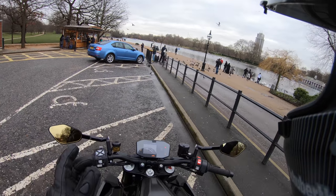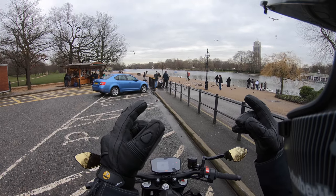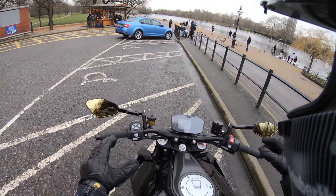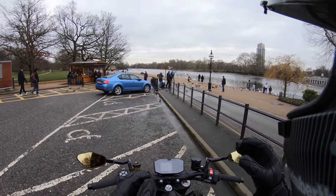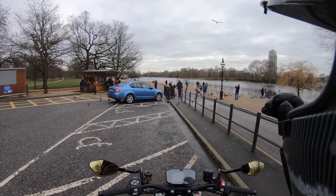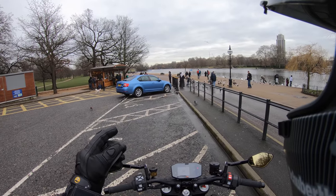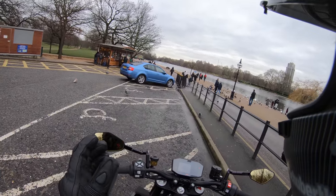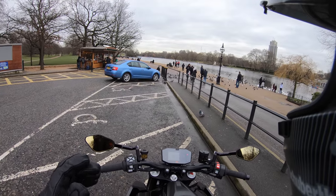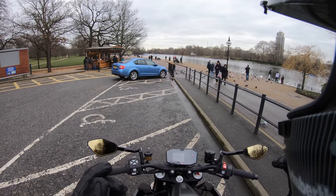If that Mercedes is not there, it means it's either going too fast or it moved right behind me — so it's an alert. The same thing goes for the front: don't look immediately in front of you. Some riders, especially new riders, make that mistake — they're terrified and just look immediately in front. Look as far as you can see. You might spot a van 10 cars ahead applying his brakes when nobody else is — that's a danger sign. As you approach it, you make sure you overtake or filter safely.